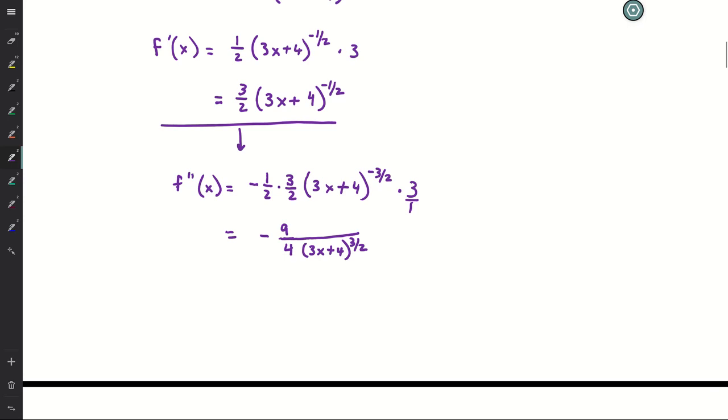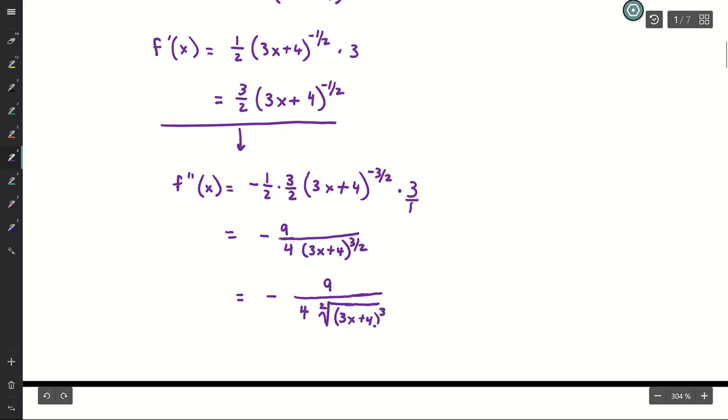If you wanted to give that as your final answer for your second derivative, you could, or if you would rather write it as a type of root, you could do that as well. So you could do square root, and then it would be 3x plus 4 all to the third. That third power can go either on the inside of the root or the outside, but either one of those would be fine. I'm actually going to use that second version for my derivative that I'm going to plug into, just because it's an easier thing to think about as far as evaluating.